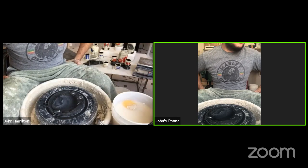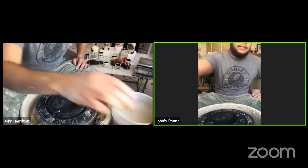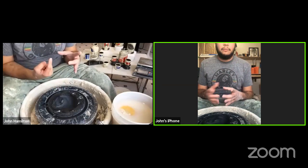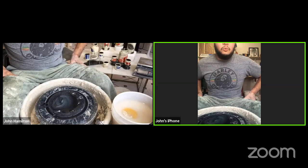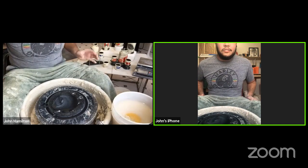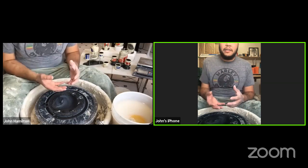My biggest thing that I want my students to know is that everything that you want to do in clay is possible. It's just a matter of how we are going to get there. One thing you can do is take a cardboard tube and wrap a thin piece of plastic around it, and that'll get your cylinder form. Whatever you want to achieve, we just have to find the steps it takes to get to that point. The wheel is just a tool, just as much as that cardboard tube is a tool. So find the aesthetic that you want to achieve, and then we figure out how to get to that point.